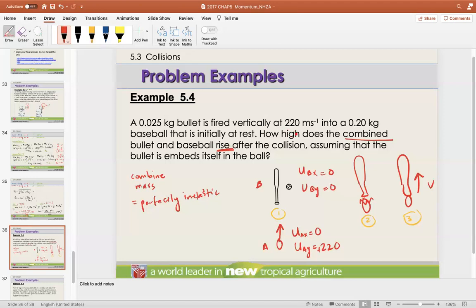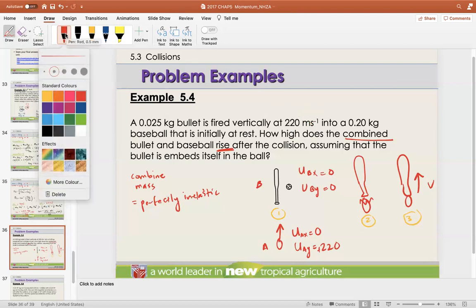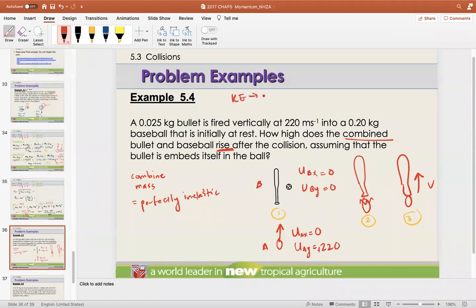If we can remember from chapter 4, the conservation of energy says that KE can be converted to another form. Your energy can be converted. So let's say we have KE, we can convert it to UG. We can also convert KE to UE, and the list goes on. Basically, energy can be transformed. We learned this in chapter 4. So here, our kinetic energy is converted into UG because we have an increase in height.